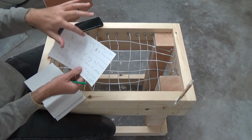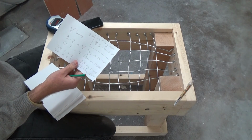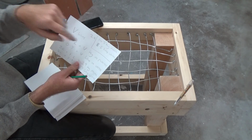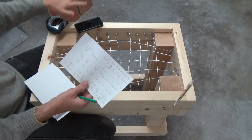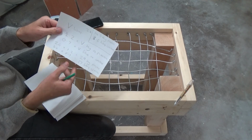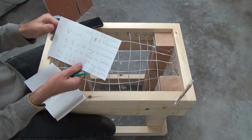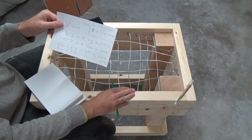I don't see why we couldn't do this in 3 batches or even 4. I don't have enough experience to know whether that's going to work or not. I don't see why not, if that's just too much for you. And if this were a much bigger table, this could be twice the size, I guess, then I think I really would have to do it in several more batches than just 2. So let's get on with mixing up the plaster and water. Well, no, next step is to prepare the frame to receive the plaster. Let's do that next.